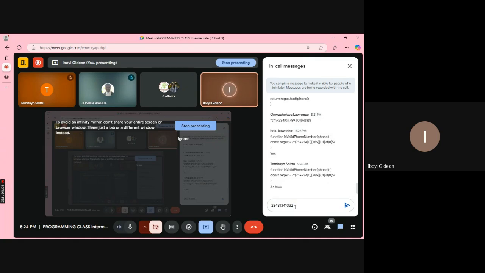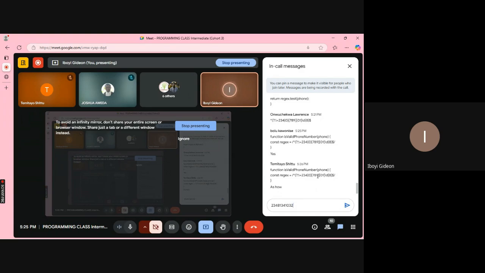Then match the next digits, which should be a 0 or 1. Okay, so all of these are under a non-capturing group, isn't it? Then match exactly 8 more digits.